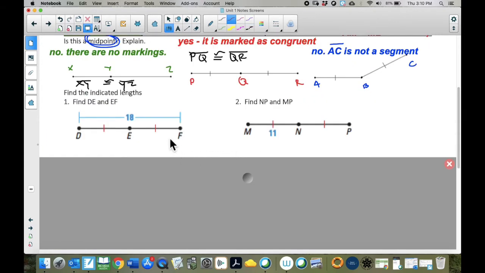Now we're going to take a look at these examples. It's a little bit like the segment addition postulate, it's just that now we know they're exactly in the middle. It says that they are congruent to each other. It has those markings on there. If it says that those are congruent, then they are congruent. Then E should be in the middle. If we have the whole thing is 18, how do you think we're going to find each one? Well, I would just take half of 18. So DE is equal to 9 and EF is also equal to 9.